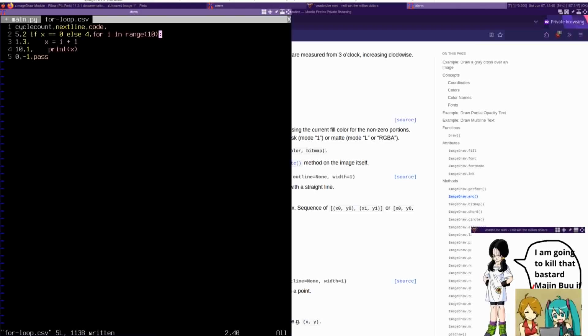The problem is that this sucks to look at. It makes more sense for the code to be the first line. So for i in range 10, so we can do something like this, and then we can strip the end of the line. Okay, so the cycle count, that's the code. The cycle count for this one is, let's say, 5, 1, 10.